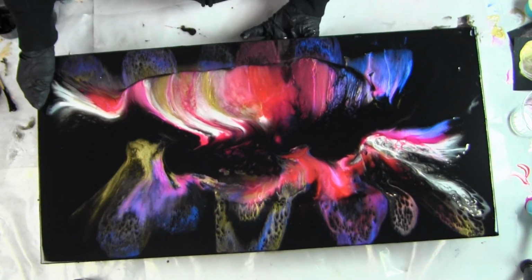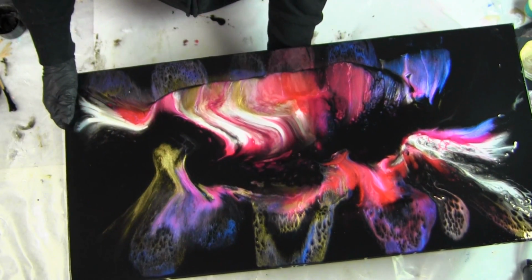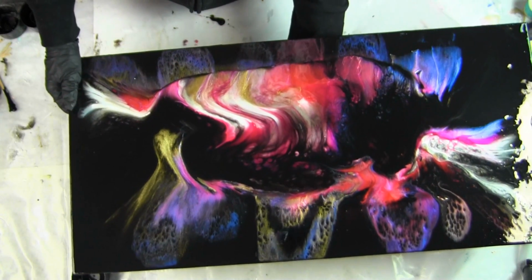I think I should finish this. If I'm going to bring it, I'm going to bring it all the way over to the edge until it almost hits my hand here. Spreading in the middle means I'm not losing my top.